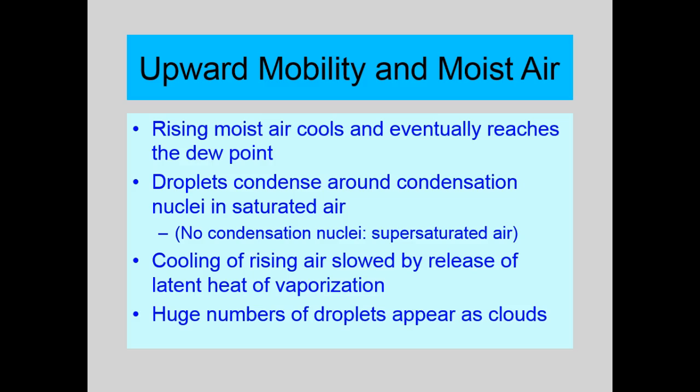Now, what's the difference in a dark cloud and a white cloud? Say again? Dark cloud makes lightning. Okay. What it is, the dark clouds, the droplets are closer together, and you're underneath the cloud. They've shaded the sun, you don't see it. If you were looking above them, they'd be white clouds. The white clouds that you look out and see, you're seeing the sun reflecting off of. They're the same clouds. It's just where you're located, whether you're in the shade of the cloud or not. But the more droplets you have, the more they darken or shade, and you're about to have a storm. So yeah, you could have lightning too.